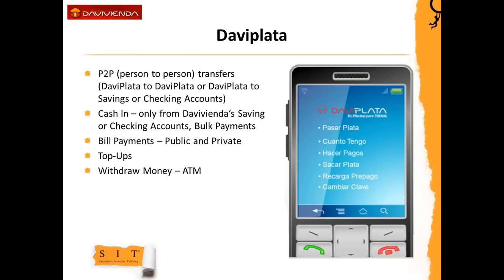They also changed the language that they used with the customers as well. I'll get to that in a second, but just quickly here, you can see some more attributes of the DaviPlata solution. So people within the system, person to person, can transfer money. If, for example, an employer wanted to provide for his unbanked employees, he could use this platform for that. You could pay your bills to your mobile company, electrical company, or withdraw money at an ATM by receiving it to your mobile. A virtual wallet in your cell phone.